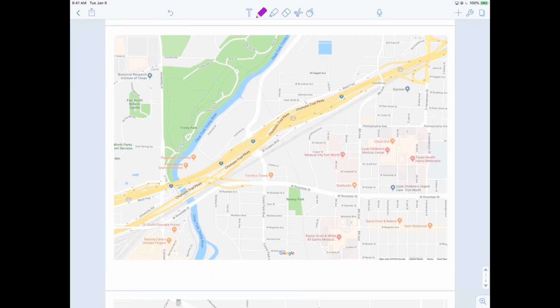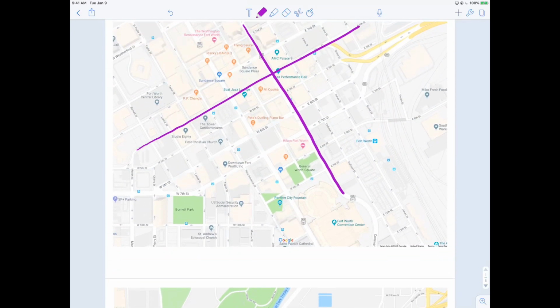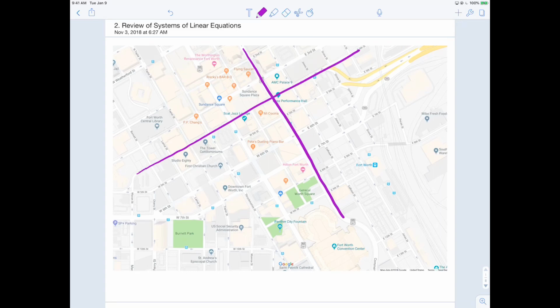This is also part of our city. Use context clues to figure out what part of our city we're looking at, and you could line up part of this on a coordinate plane. So systems of linear equations have some special features, such as, in our last example, if I am on one street and the other street, I can only be in one place to make my statements true.